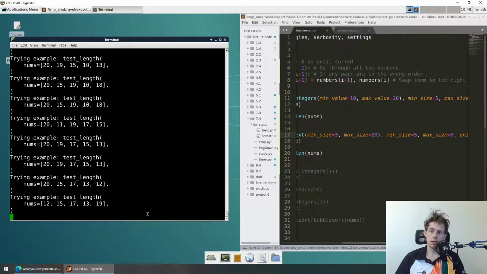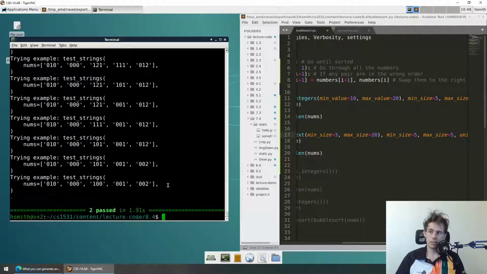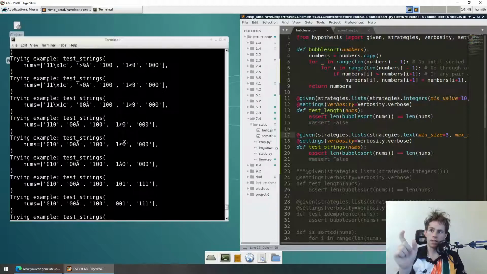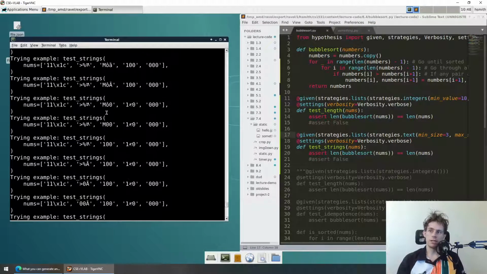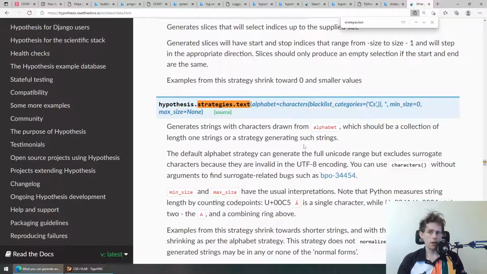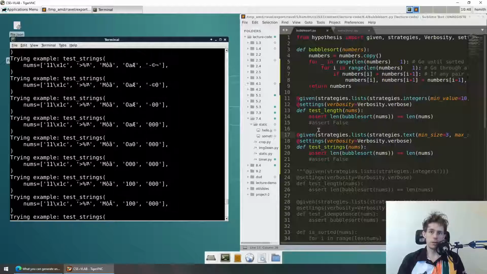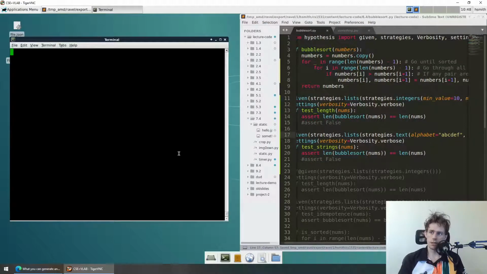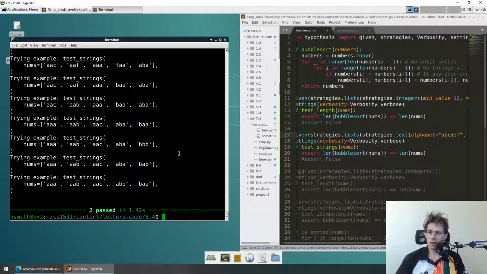So when we run this one now, we're going to run a couple of tests, not just your test length, but now we're running our test strings, and you can see that there's a whole bunch of different strings here, though they contain some strange characters, right? What is there by default? Well, the alphabet is a set of characters, but maybe we want a different alphabet, so we could define our own alphabet here. You would normally use an abstraction for this, but this probably works, A, B, C, D, E, F, I'm guessing. Yeah, there you go. So there's your alphabet.